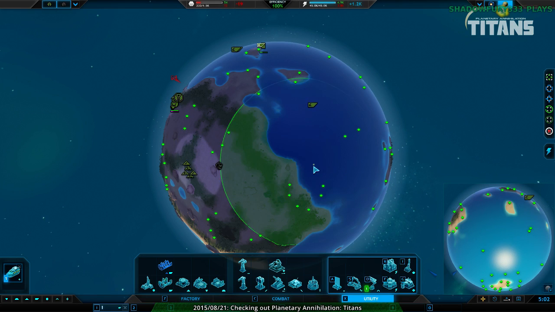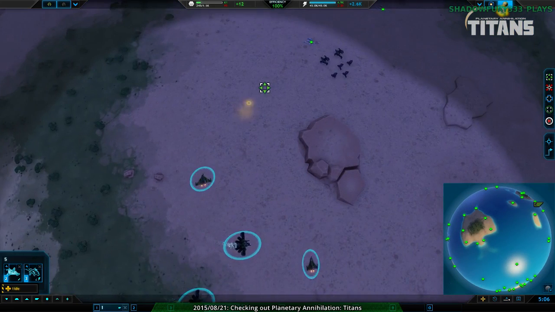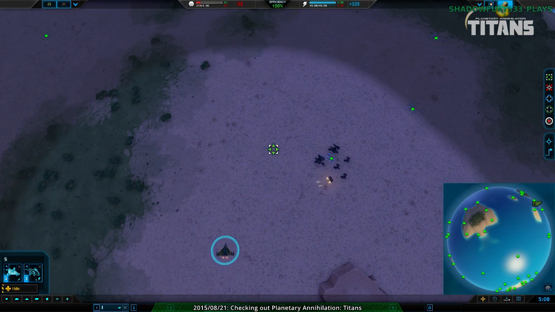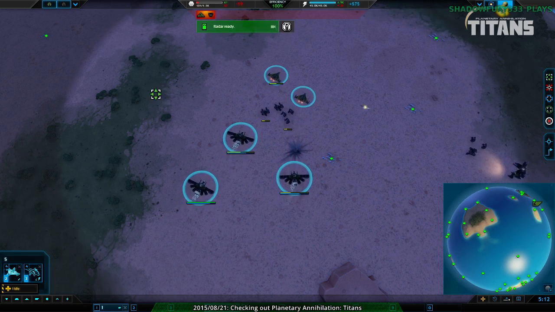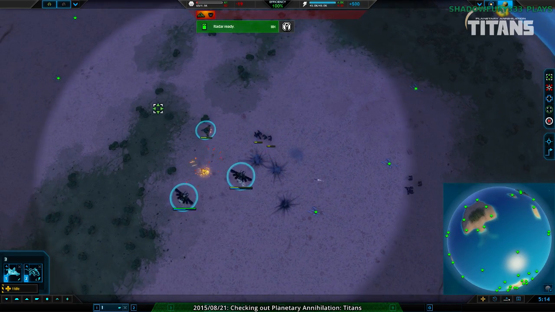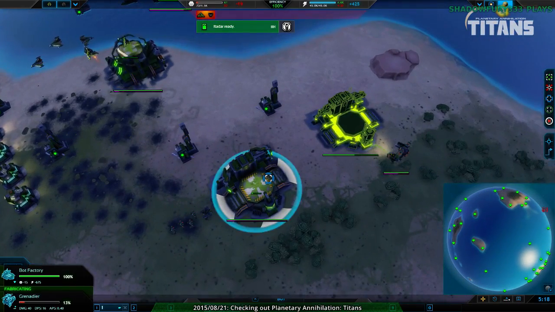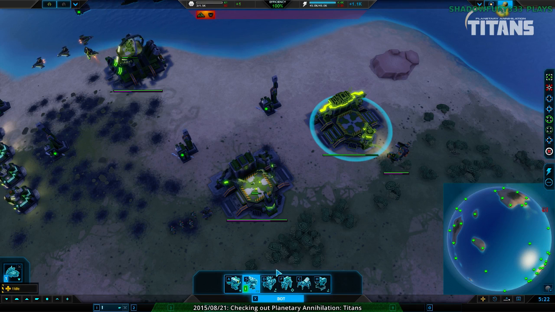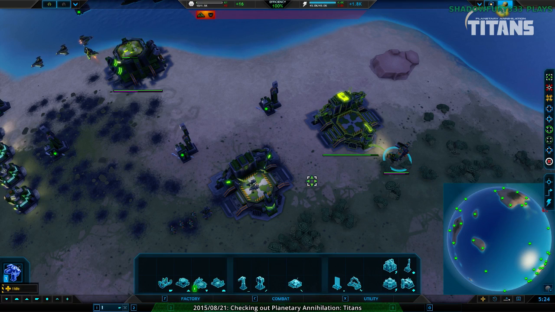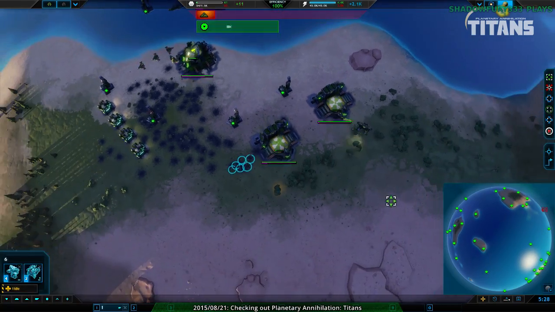Seriously, why can't you use the hotkeys? What the hell? Whoa! They're going for a comm rush? Apparently they're going for a comm rush right out of the gate. Well, okay. I'll have to. Oh, no! Finish building that. What are you doing?